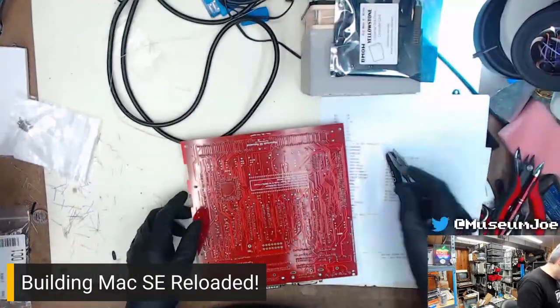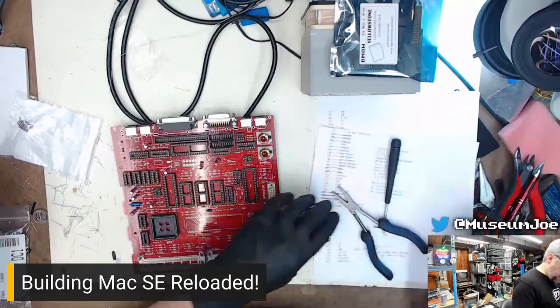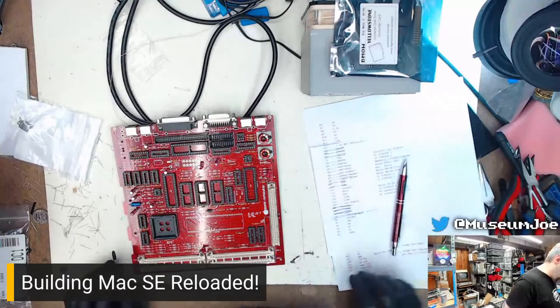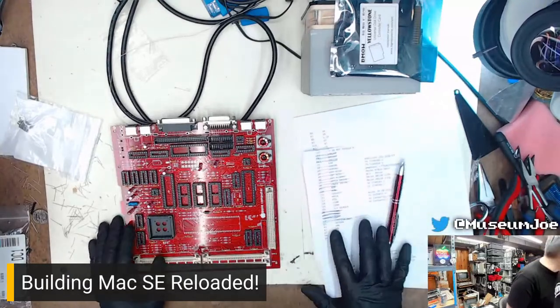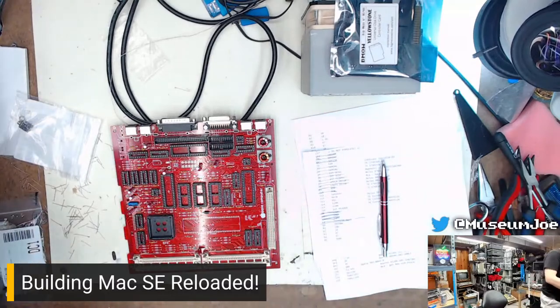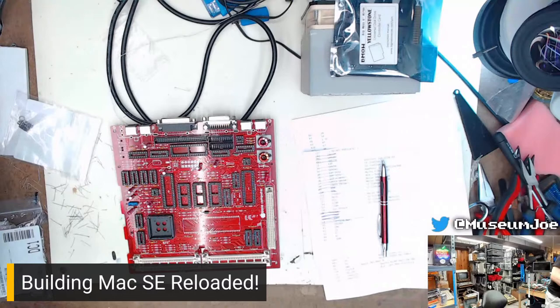There we go. That's in place. Mark that off the list. Ferrite bead. QN. Or Q1. 2N3904. Now, I know I didn't buy those because I have a freaking billion of them. They are the world's most generic NPN transistor.